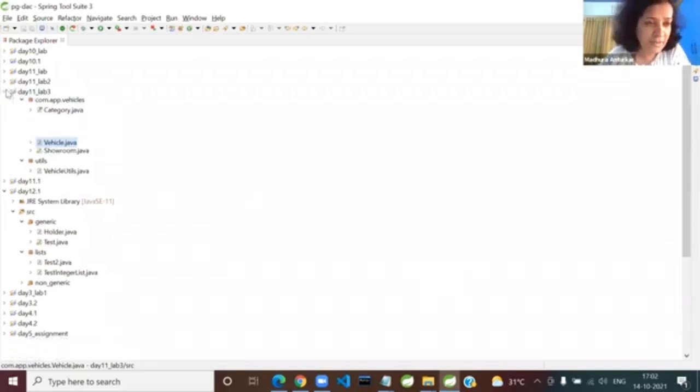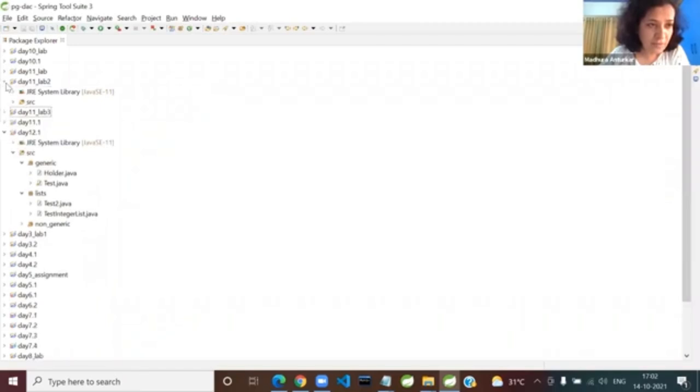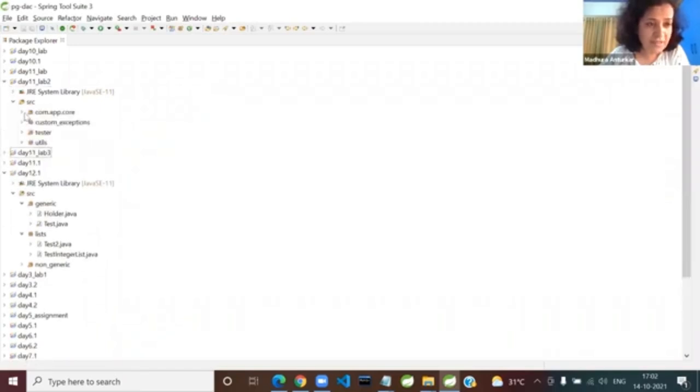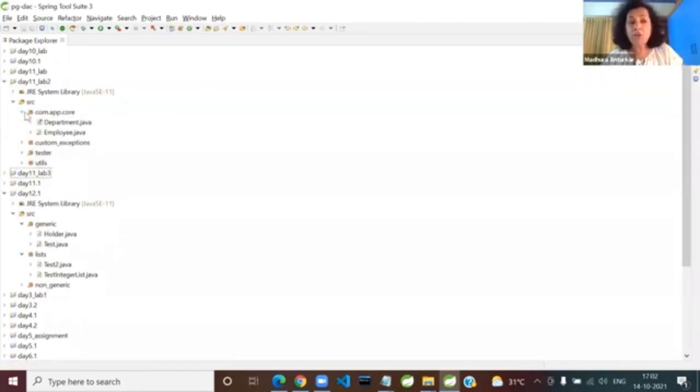Now let me take a look at a project where we have this employee business. Please look at day 11 lab 2 and make a copy. You found day 11 lab 2? This was all employee based.